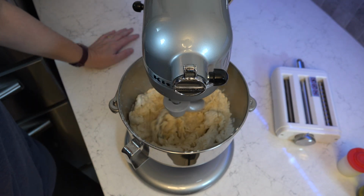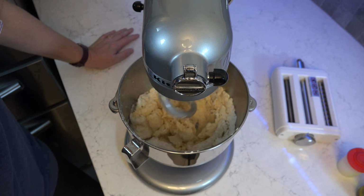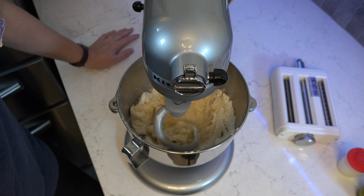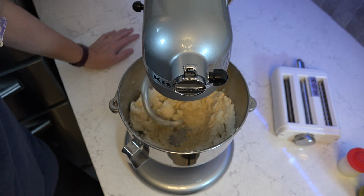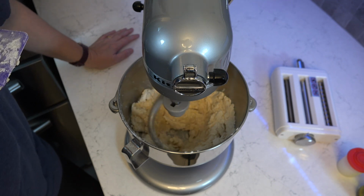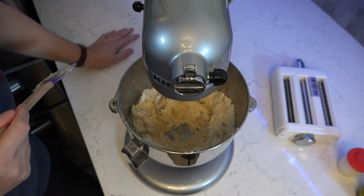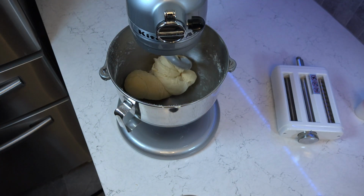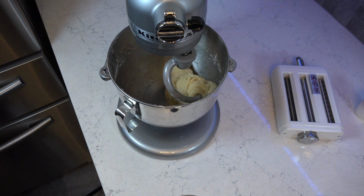Now, while the temptation may also be there to add water to this, guys, don't do it. Although it looks dry, don't worry, it will incorporate all together. I'm being told this by the one that normally makes the pasta, so I thought I better add that little tidbit. And once your dough looks to this consistency, you can start timing for your 8 to 10 minutes.